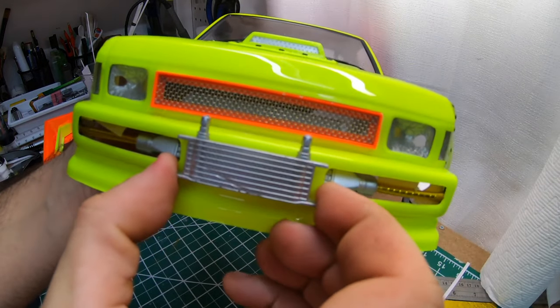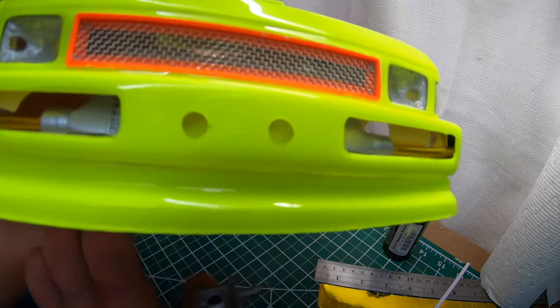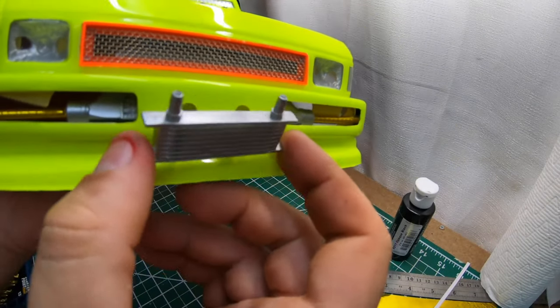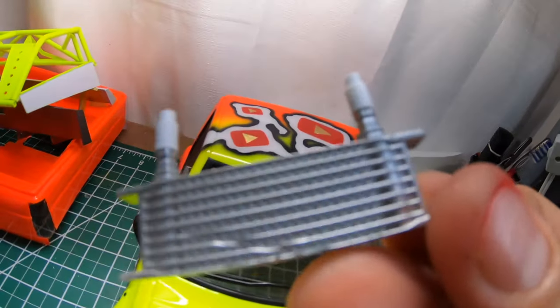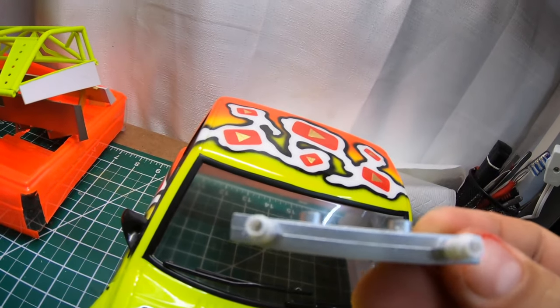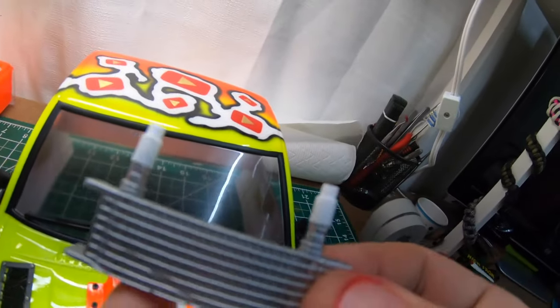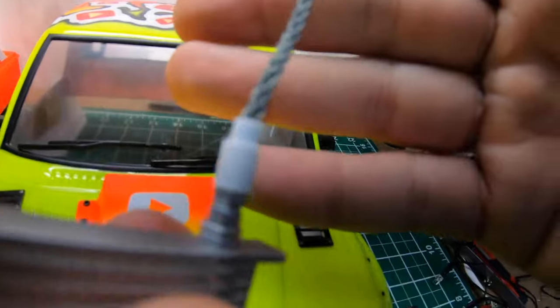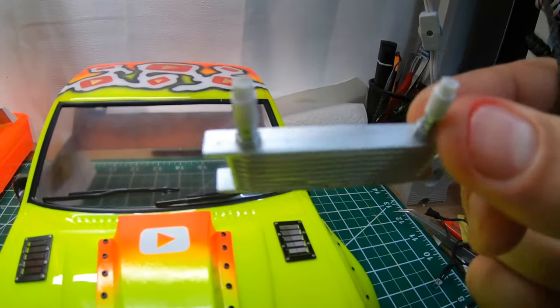It looks very cool. So while we're cooling this beast up front, I figured a custom intercooler would be suitable, and I drilled a couple holes in the front bumper for a flusher fit and better contact points. And I made some fittings out of polystyrene to fit and house my steel tubing and wiring, or the fluid tubing. And that's such a cool product.